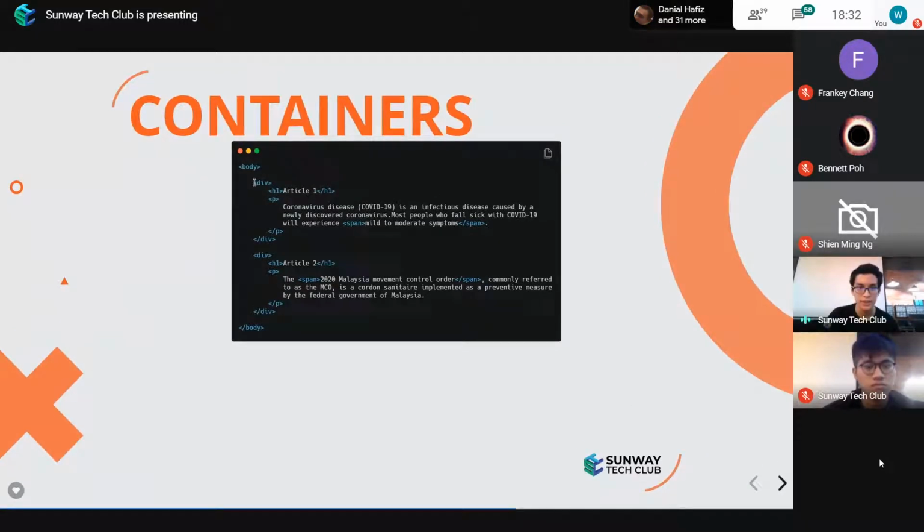And you can see that I use a div tag for one whole section of my website. This is the second section. And then for a shorter text like this one, I just use span. So let's say I want to change these 4 words into blue color. I can just use span to wrap them into one element, and then I style that element to change it to blue color. And if I want to change this whole section 1, which I wrap in div, to maybe red color, I can just change the div to red color instead of the H1 and the P individually.